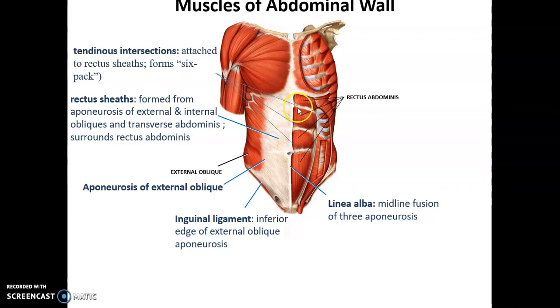And finally, when you look at the rectus abdominis muscles, you see these thin bands of connective tissue going across the muscles. These are called the tendinous intersections, and they basically break this muscle up into units that, when someone does a lot of sit-ups or really works out hard, give them the six-pack look. So this is one muscle, but it has these sheets of connective tissue that make it seem like it's broken up into multiple muscles.